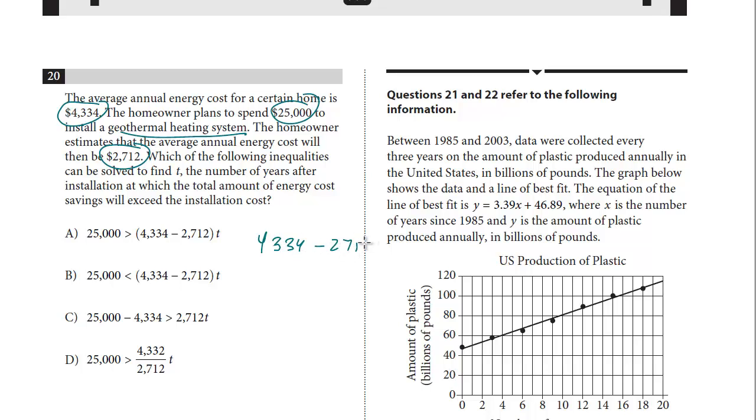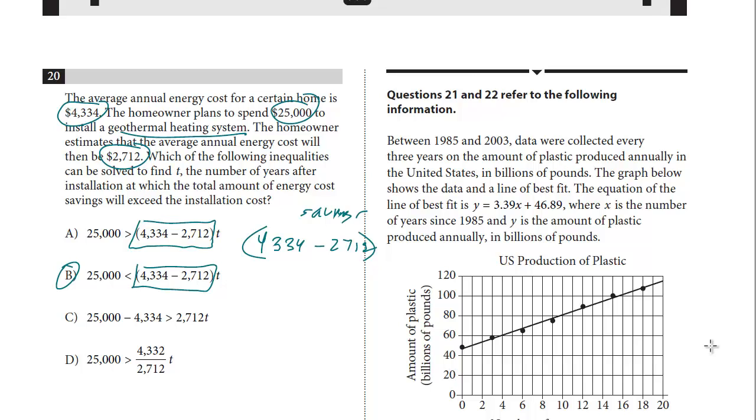and if you look at the choices, we don't even have to figure this out because they just set it up like this. So this is the savings per year. We want to see how many years, T is the number of years, before the savings exceed the 25,000. This choice has the savings times T, but we don't want the 25,000 to be greater. We want the savings times T to exceed it. So this definitely is the choice. Look at the answers to help you out, but it's a pretty common question, understanding the practical application of this inequality, and it's B.